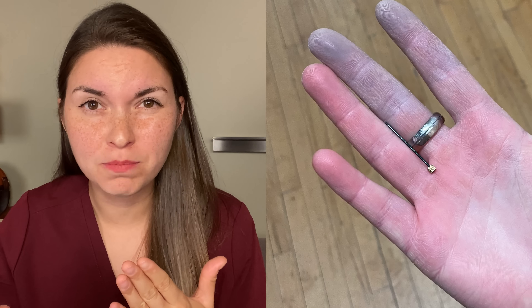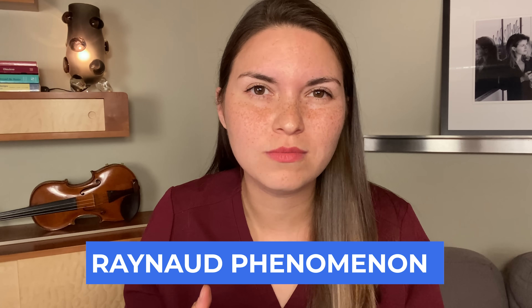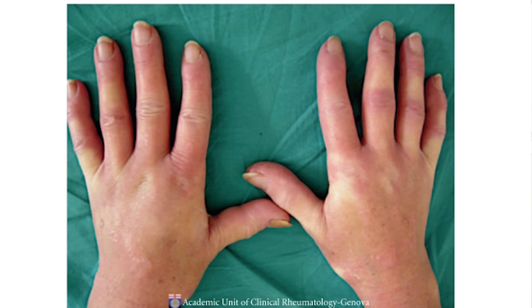Have you ever been out in the cold and your fingers went completely white, then maybe even turned blue, and then when you warmed up they went beet red? This is called Raynaud's phenomenon - a condition where blood vessels clamp down and spasm, an exaggerated response to the cold or even emotional stress. But it can be one of the first signs of a connective tissue disease like scleroderma, a rare disease that causes thickening and hardening of the skin and even some internal organs. We're really aggressive to treat these patients and open up the blood vessels to prevent damage. One of the medications we actually use - you may be surprised - is sildenafil, also known as Viagra, to help open up blood vessels.